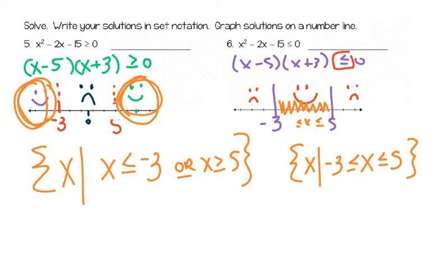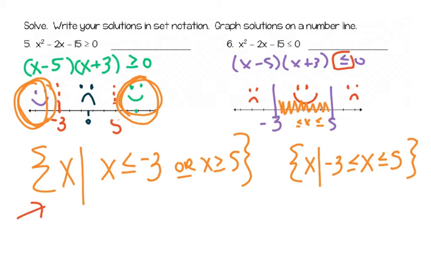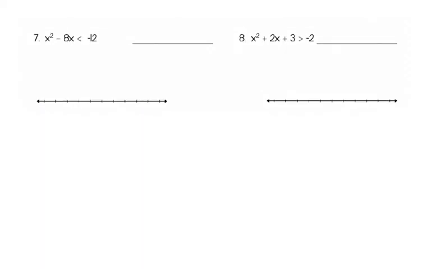People always ask, on number 5, could I write it like greater than 5 and then less than negative 3? You cannot, because logically, what does that say? It says x is greater than 5 and at the same time it's less than negative 3. So logically that doesn't make any sense. So no, you cannot say that. The only time you can do a compound situation like what we see here is if you've got something in between 2 points. Okay, so let's do a couple more to practice.